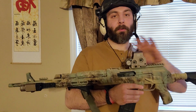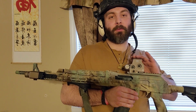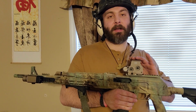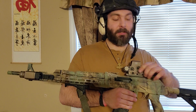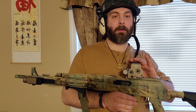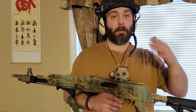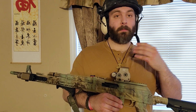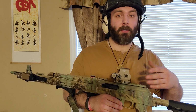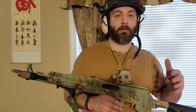For night vision passive aiming, I have an EOTech EXPS 3-0. This has, again, a number of different settings. This is a holographic sight, and it allows for really excellent quick aiming. And I'm telling you, I've shot with them before, but on this rifle especially, it's extremely comfortable.